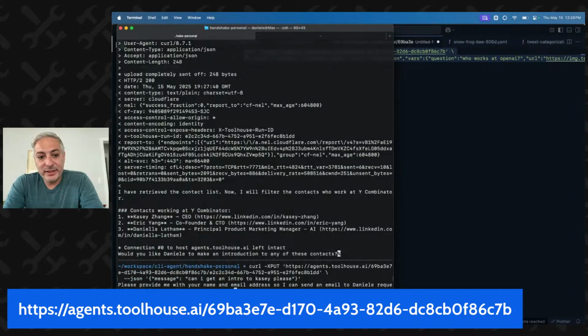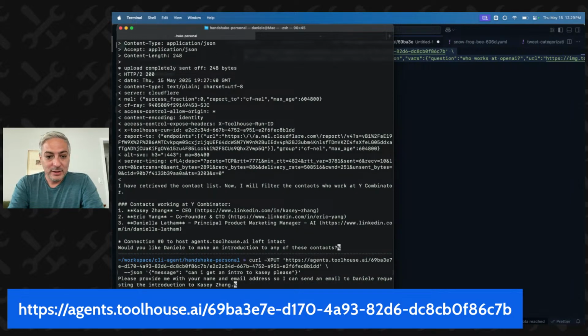Again, we're going to do the same. Here, I can continue this with the same ID. Basically, this is a session identifier for this specific agent, so I can continue this conversation. My email is my fake Daniel at alice.sulaus.ai. My name is Alice. And then this is going to send the email to me saying, hey, there's Alice that wants this intro, as we've seen a bunch of times.